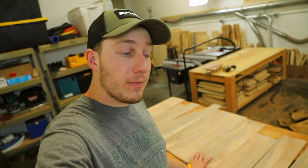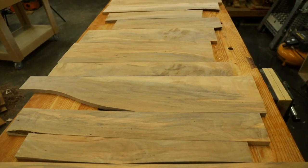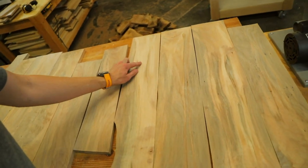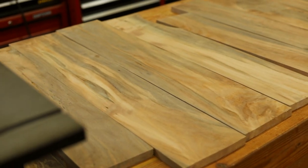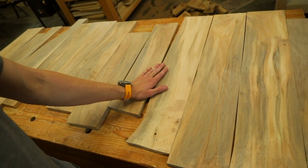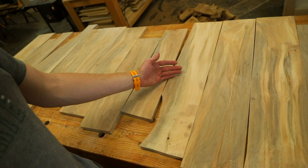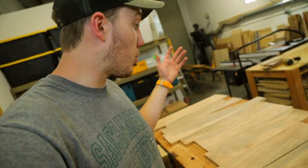I just laid out the first batch of boards we finished milling, and I have to say this Italian alder looks absolutely gorgeous. There are two main colors — kind of a lighter pinkish color, and then a more gray color that I think is only possible to achieve when you dry it. That could be from water or just them sitting outside. If you know, let me know in the comments — I'd love to know more about it.